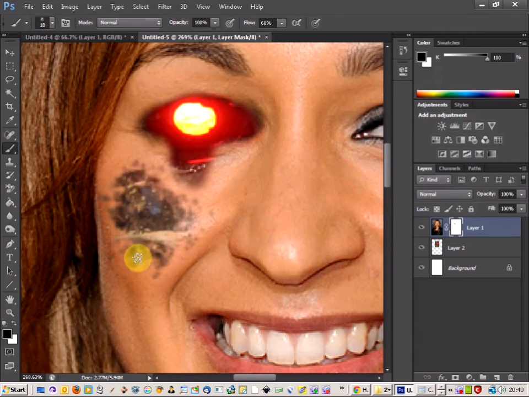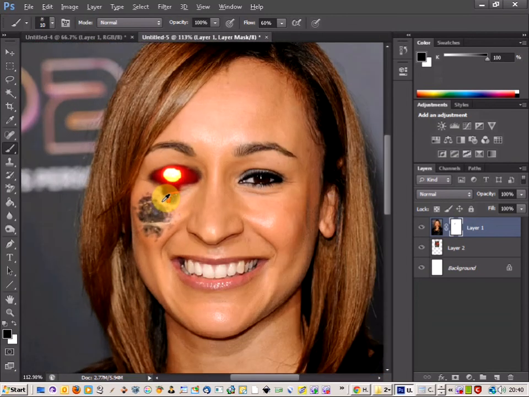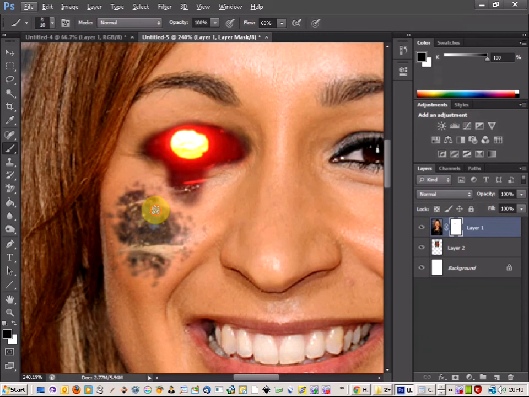So it looks like that's actually the skin broken through there. That's quite easy to do, and that looks good already. I'm going to put a few more random spots around there.